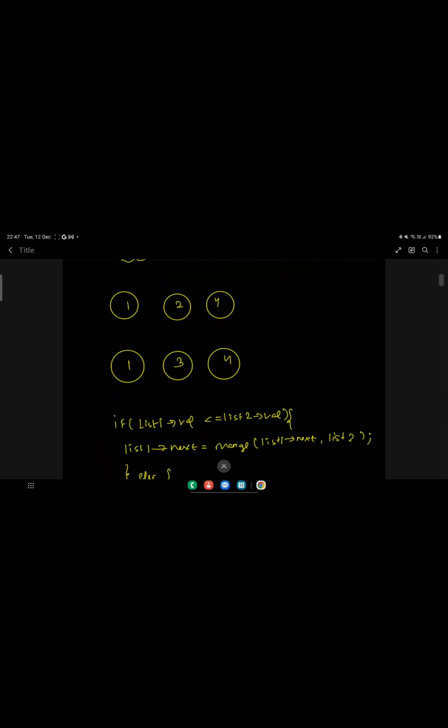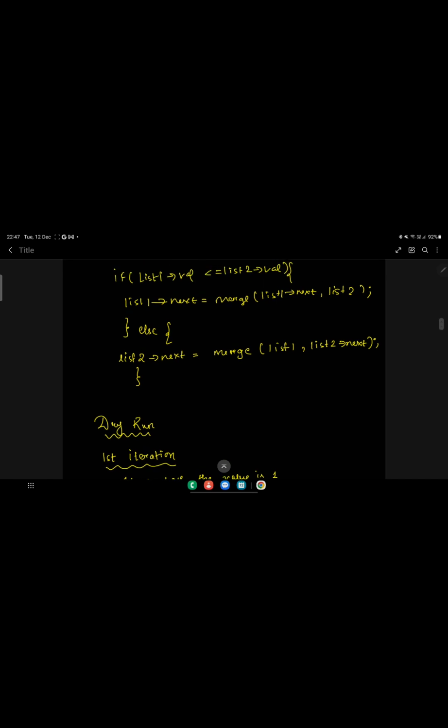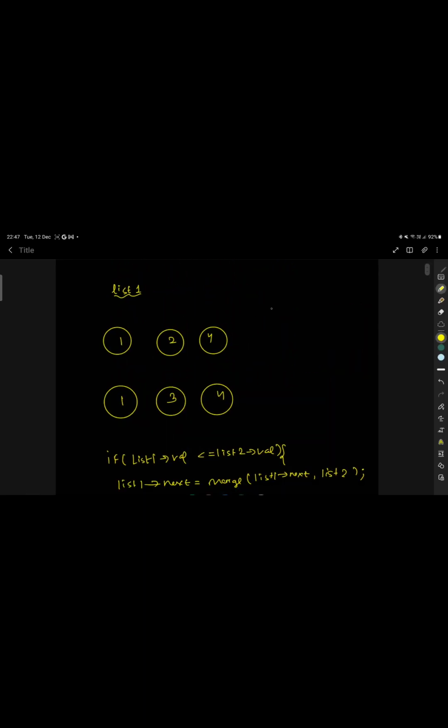Here I have taken the example as given in LeetCode: 1 2 4 and 1 3 4. So first we have to take the cases. If list 1 is equal to null, then we have to return list 2.